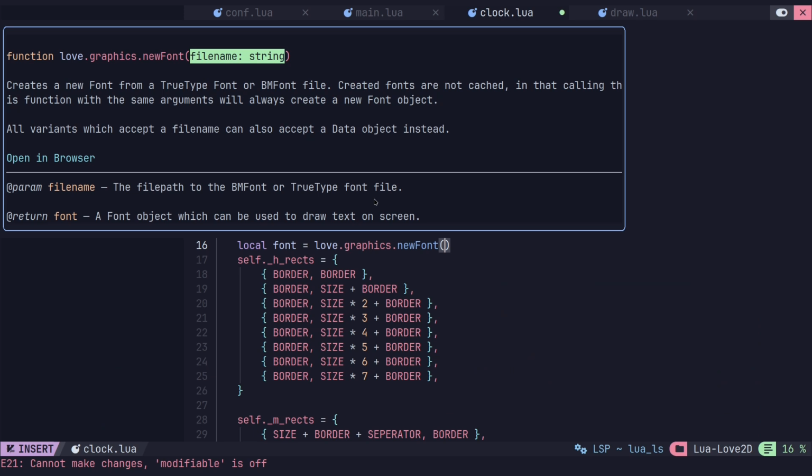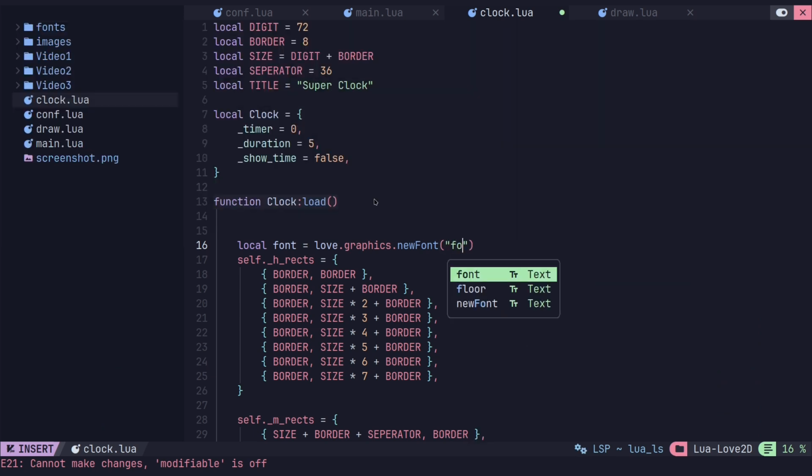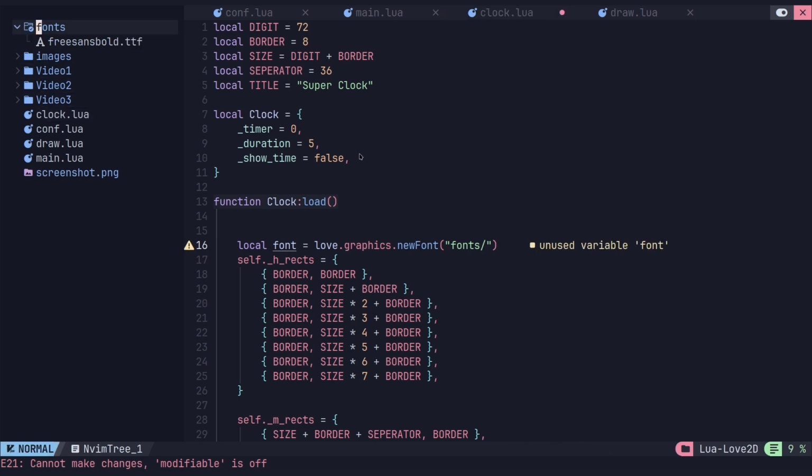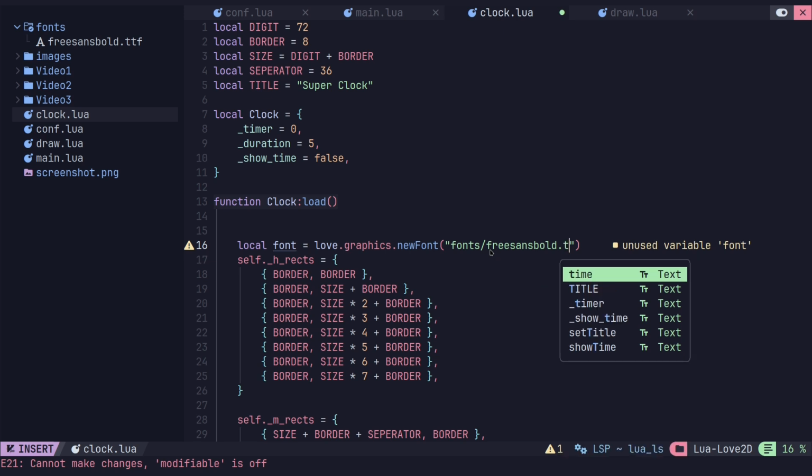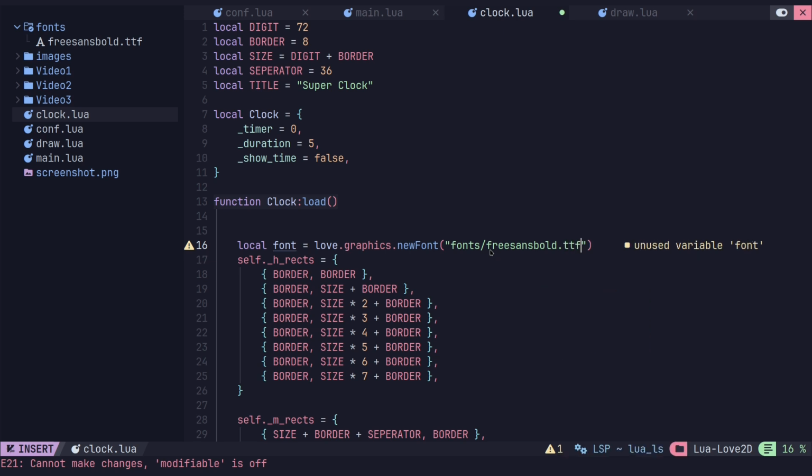Now we need the font name and size, so it's in the fonts. It's over here. We're going to use FreeSansBold TrueType font TTF. That's the one we're looking for. You could change this out with whatever font you like to use.